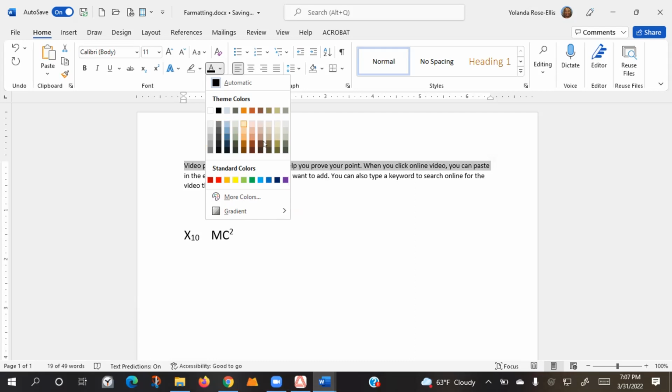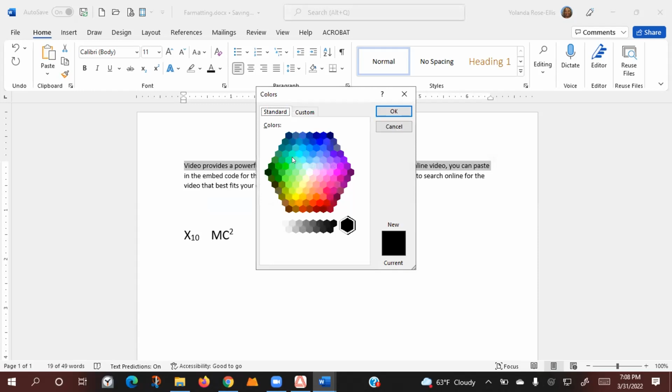The theme colors, each theme has its own set of colors. And then we have more colors at the bottom, right? And you can choose a particular color. Let's say we choose this here. On the right at the bottom, it will show you what the color looks like, and it will show you the current color that you're using.